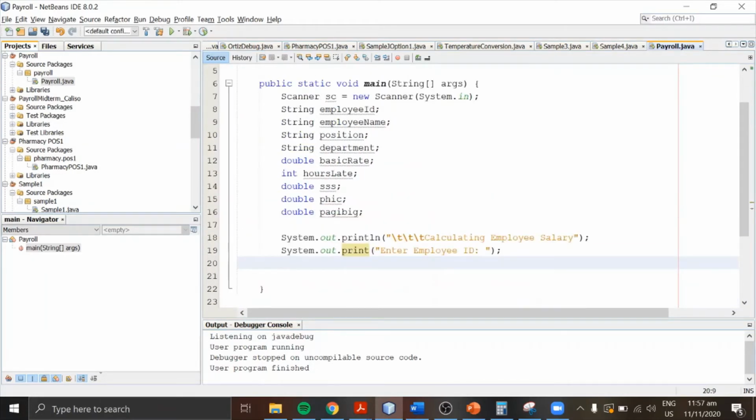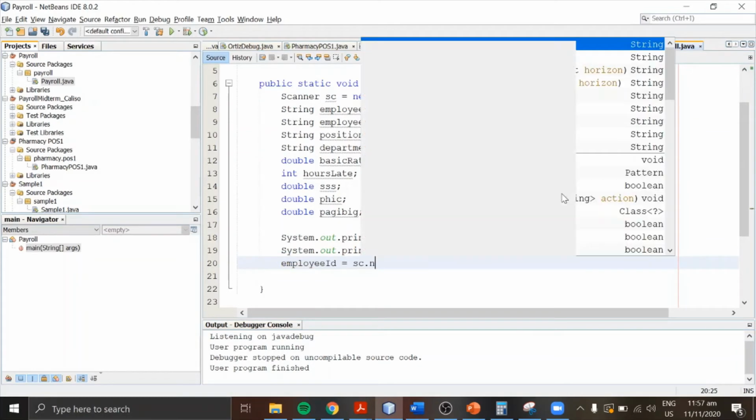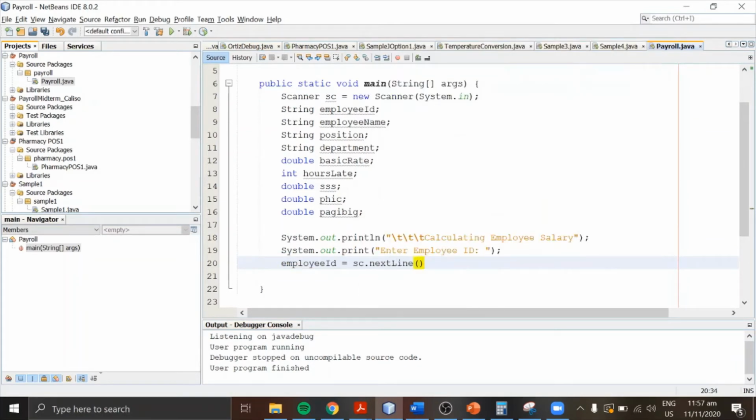So we will be assigning it to the employee ID variable, sc.nextLine(). We'll be using nextLine because it's a String. Okay, I'll just copy this.